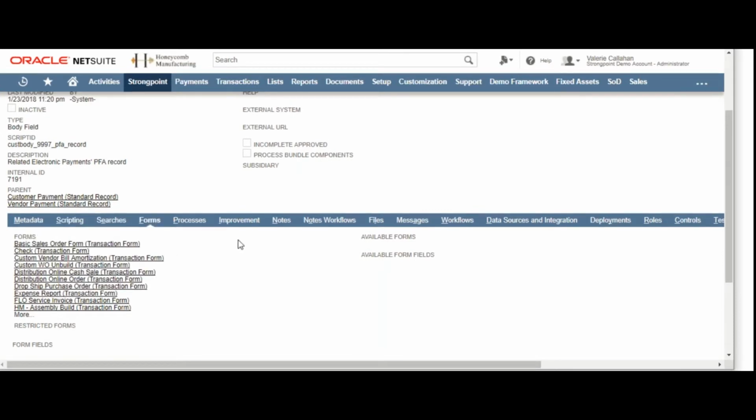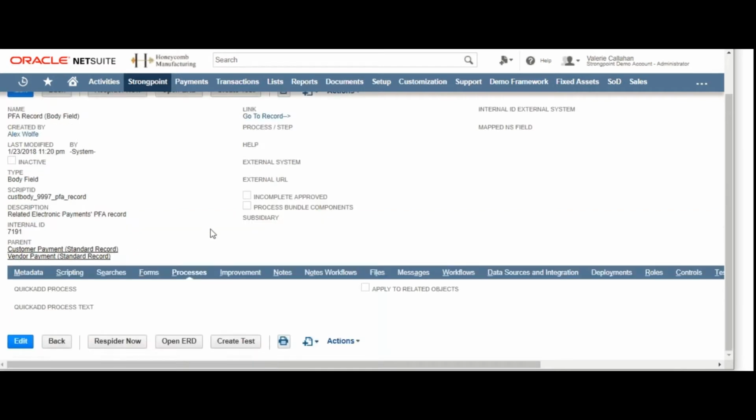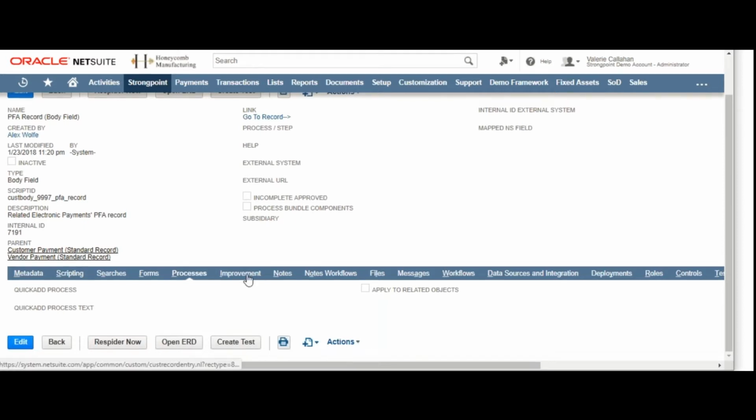The process tab. Our change management module has evolved substantially over the last few months. This was a tab previously used to help with the change management module. However, this has now been rolled into change management, and so this will be a sunsetted feature. So I won't spend too much time on this one.